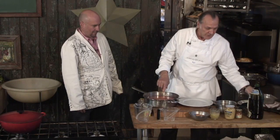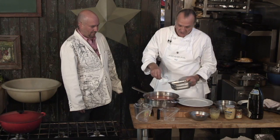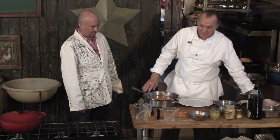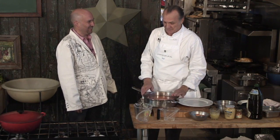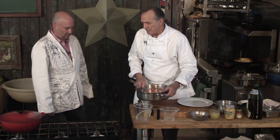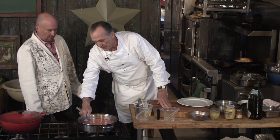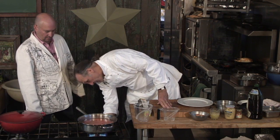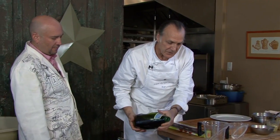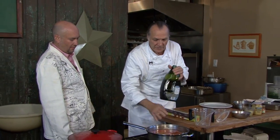So what do I need to add to this? Really a little bit of salt, that's all. I have sea salt here. If you have lots of money, you can put in white wine and make a sauce out of it after. You can put in a piece of lemon, parsley, onions, garlic, whatever, if you want to give it a little flavor, but it's not really necessary. All it takes is a little bit of oil on top, just to create a little film.